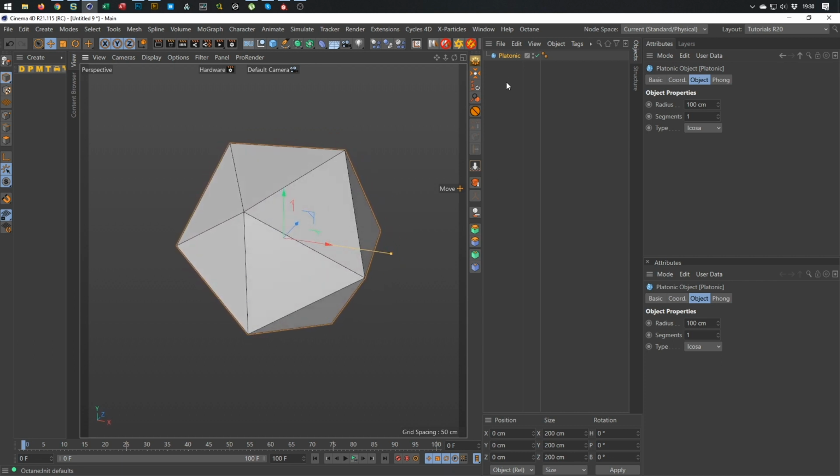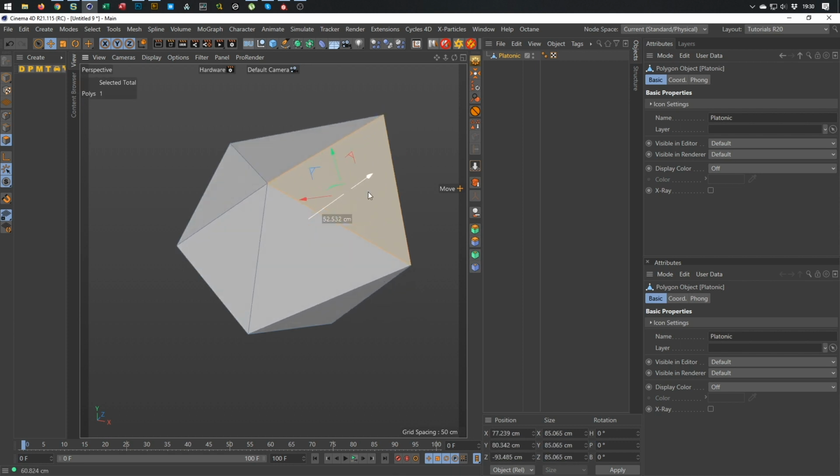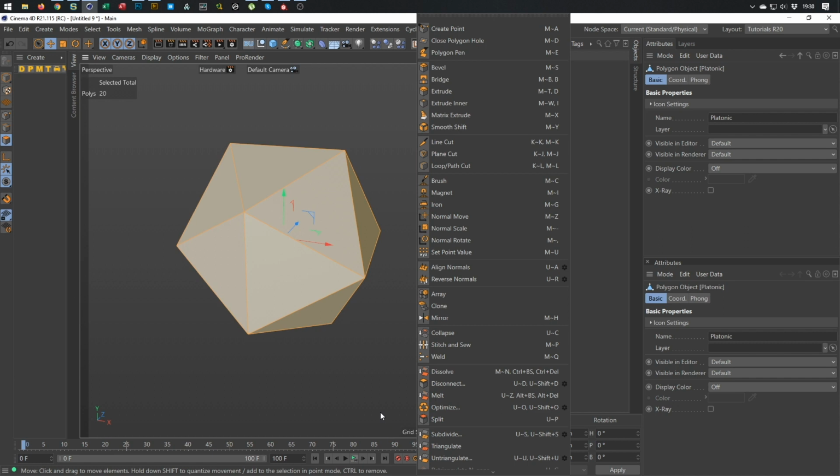I make this platonic editable, C on the keyboard, and now I want all these faces to be separated. So you see they are connected at the moment, and I want them all separated. And for this we could use the right click and Disconnect, or U D is the shortcut.